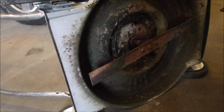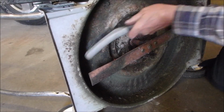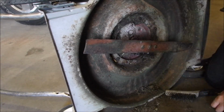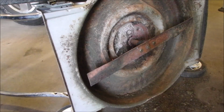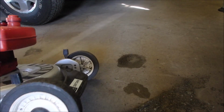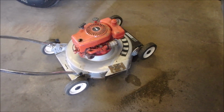Now, while it is sitting there, it does deserve a small amount of love, don't you think? And you know why they don't make lawnmowers like this anymore? Lost a little oil probably and a little gas. But you know why they don't make lawnmowers like this anymore? Because they'd cost $800 and nobody's willing to do that.